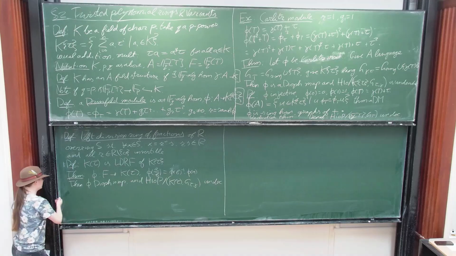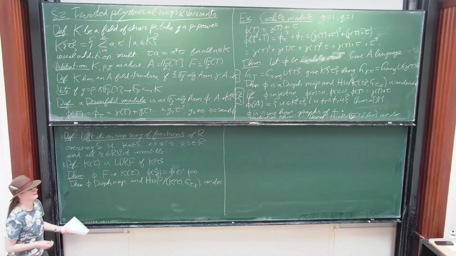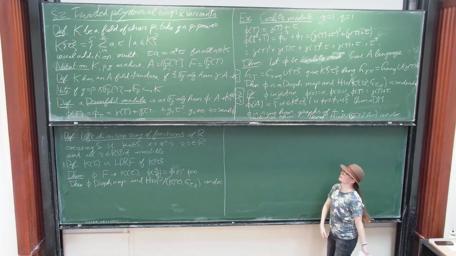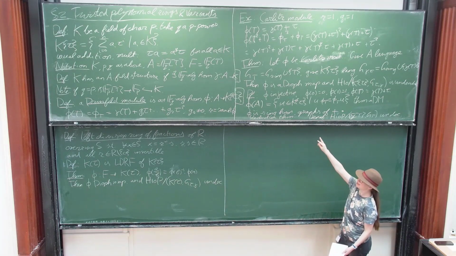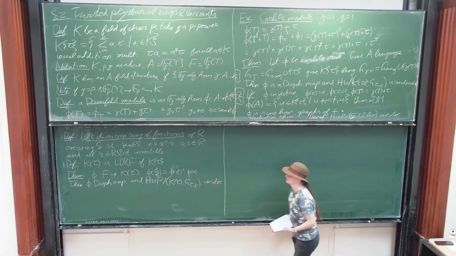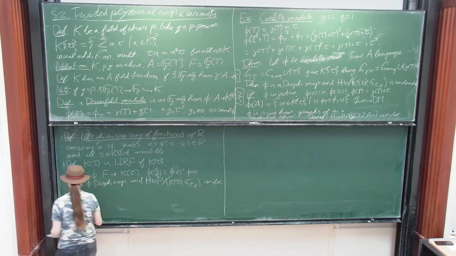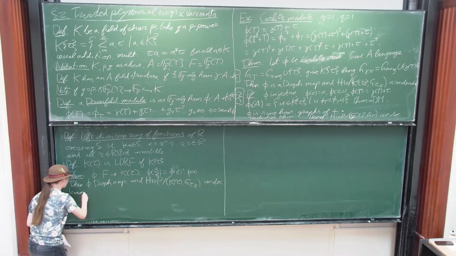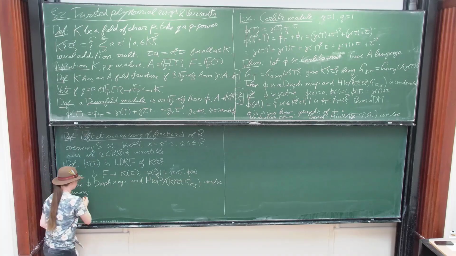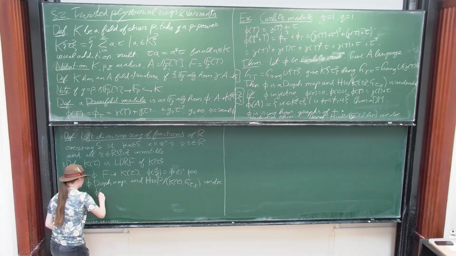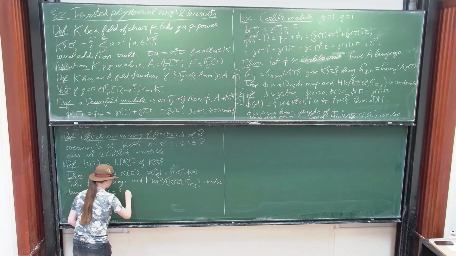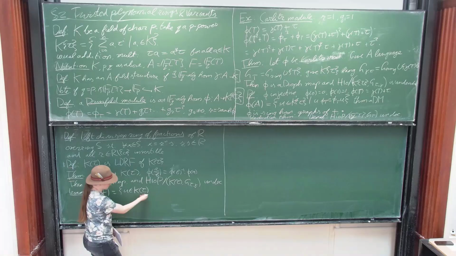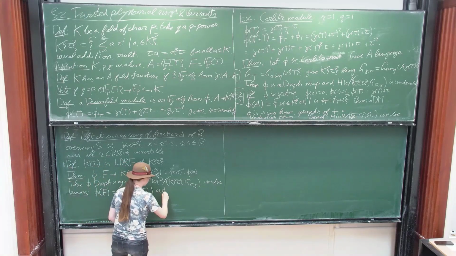And there are kind of two main differences. If you check the constants, the same constants still work. If you want to take a look at what the image is, it does still work, but it's absolutely not trivial. So this is still the image. This is still all the elements now in our bigger ring that commute with phi of t.